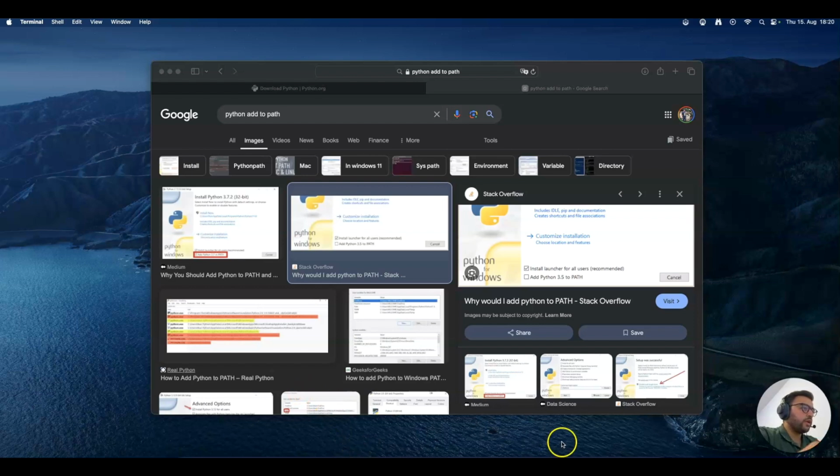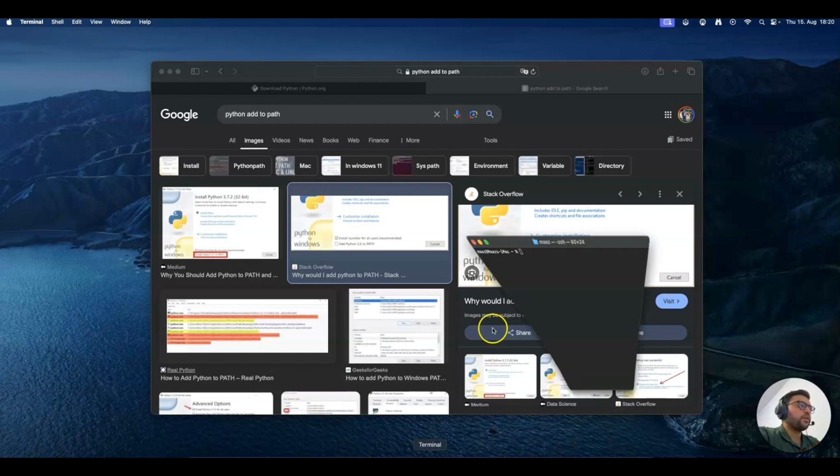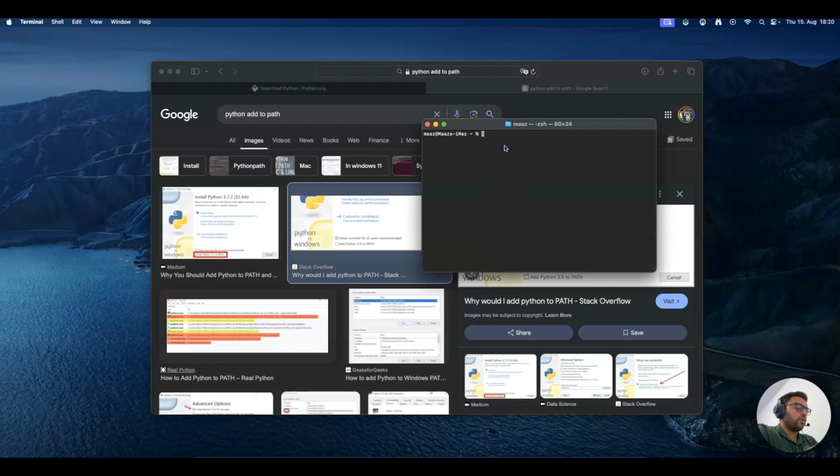After you are done with downloading Python, just open terminal on Mac and command prompt on Windows, and let's verify if Python was successfully installed. So on Mac you will write python3 --version and click enter, and the latest version would be printed. That means Python was successfully downloaded and installed. And on Windows you just have to write python on command prompt and it will again show you the latest version that was downloaded.